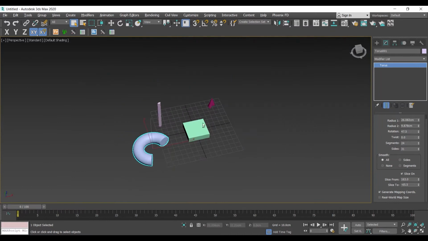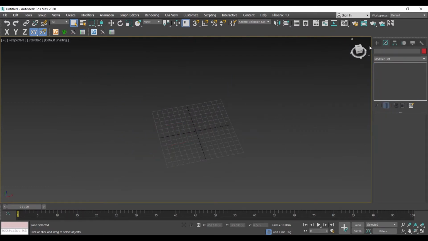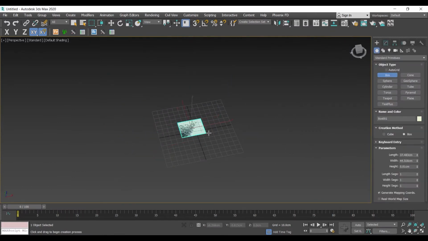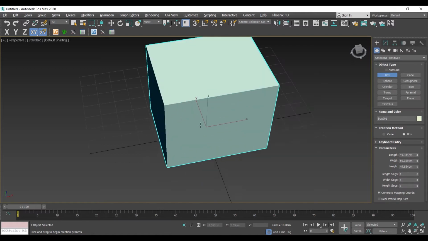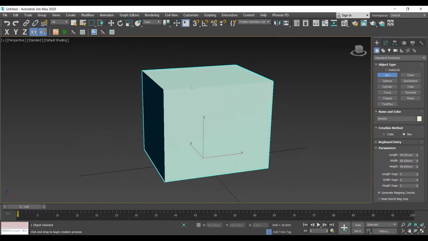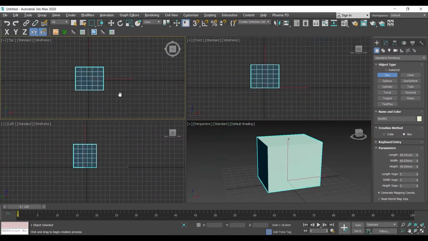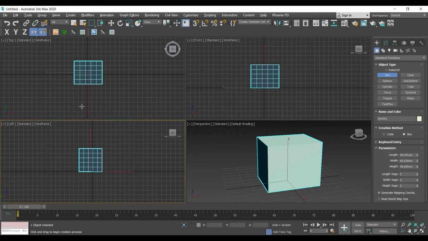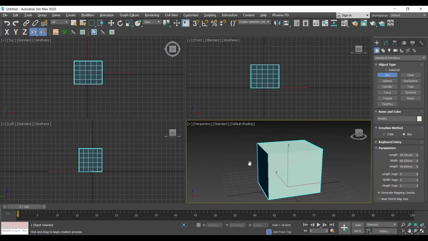Now, each one of those objects, I'm going to do it with the box to make it clear. Each box or each object we're going to create has something called segments. What does segments mean? By default, if I put segments on and change the value of segments, let's say I make it 5 by 5 by 5, I'm not going to see anything. But if I go to the 4 view, you can see this box has more segments, but I cannot see them in here.